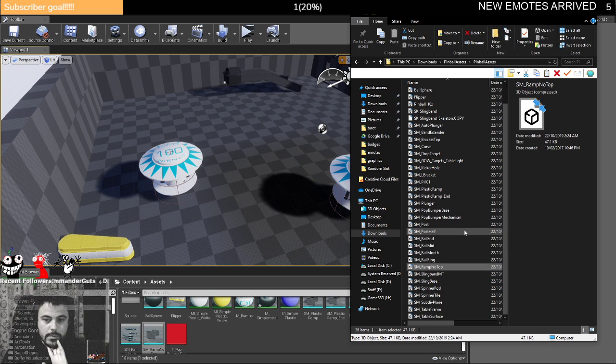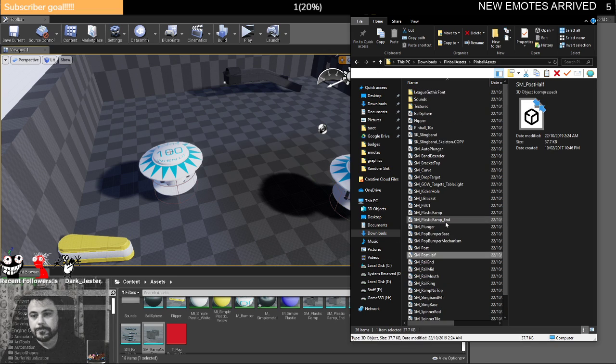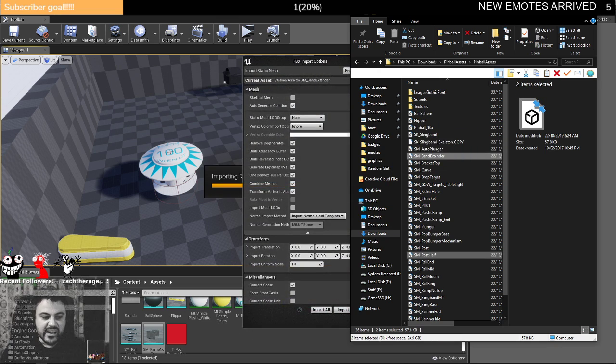SM Post Half. That's a bad extent. What time is it? Oh, it's not even that late. Okay. I'm then just going to drag those two into import all.